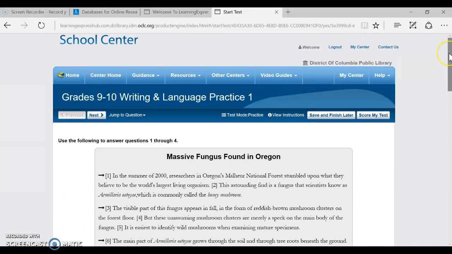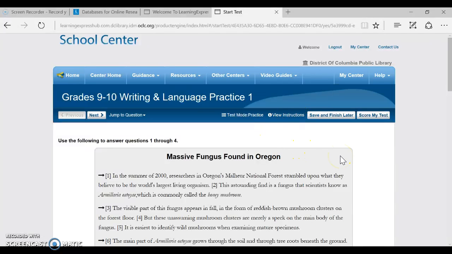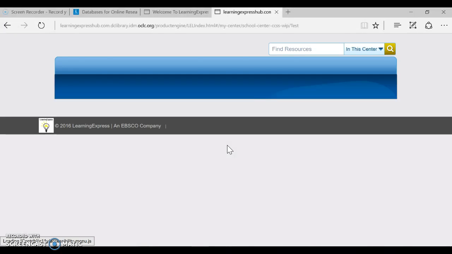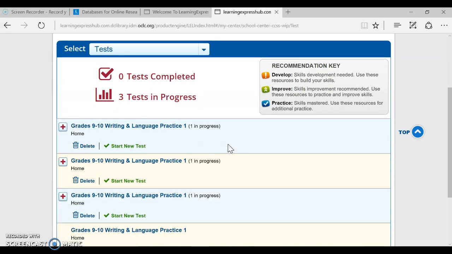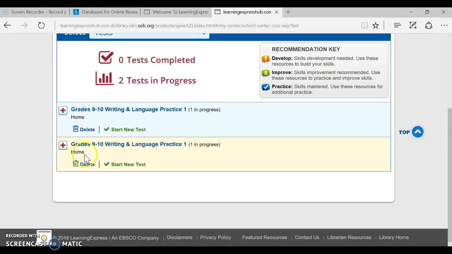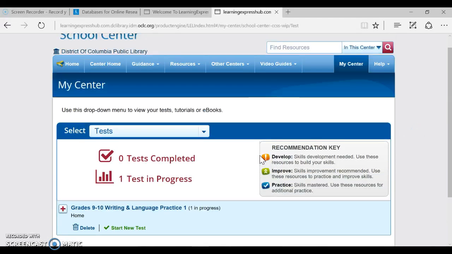The coolest aspect about this practice test is that you can indeed save and finish and come back to it. We will then select save and finish, save. And then here we are presented with our saved tests. I took 3 before we got started, but the one that we were just focusing on is at the top here. And you also have the option to delete tests. So I'm deleting the 3 that I just did prior to taking this one. And we're all set up right here.